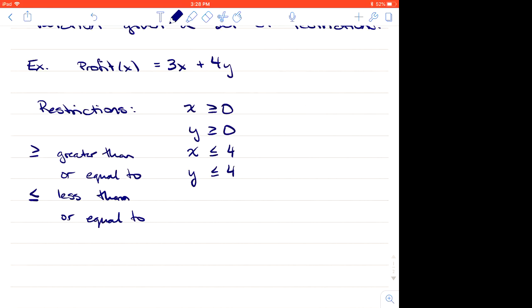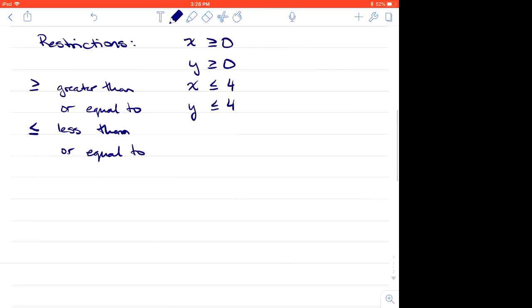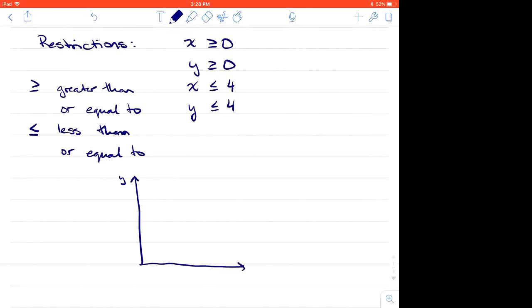All right. So as a fact, if we want to maximize the profit function, taking into account these restrictions, we have to map out the feasible set, which is the area that satisfies all those restrictions. We know that y has to be greater than 0 and x has to be greater than 0, so we're working in the top right-hand quadrant, the first quadrant. And then we're told that x has to be less than or equal to 4. So here at 4, we have to be on this side.